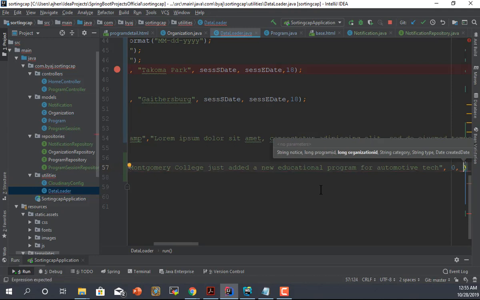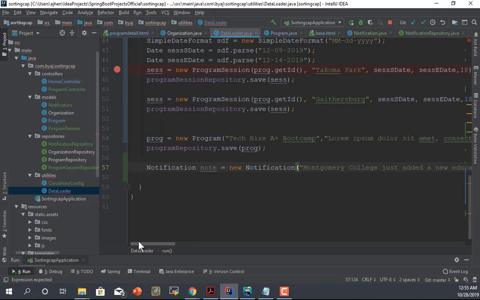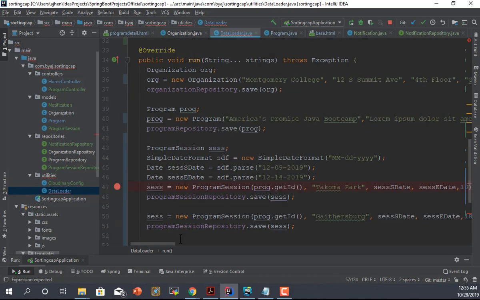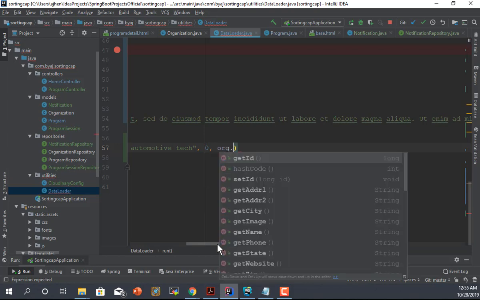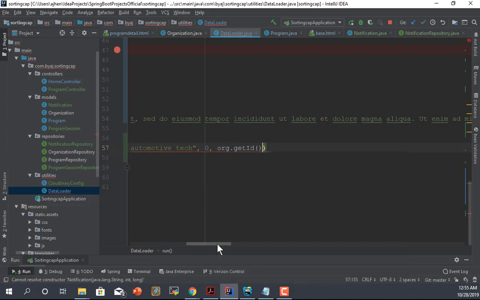Organization ID, it is about Montgomery College, so we do need to know the organization number for it, getID.